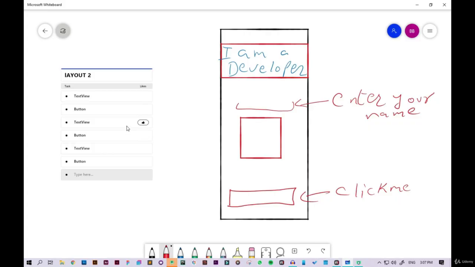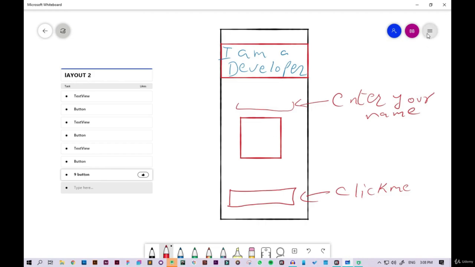Then I want the relative layout to hold my text view and this button, and then I want my linear layout to hold this text view and this button. And then I want one more thing, that I want 9 buttons aligned next to each other. Okay, and that is, I want that 9 buttons in a single row, and those 9 buttons should take equal portion of my screen. Okay, so let's just design that layout.